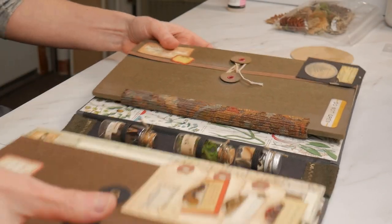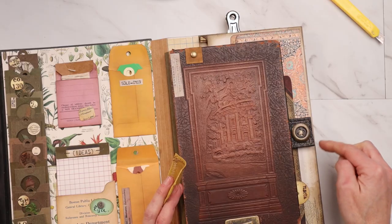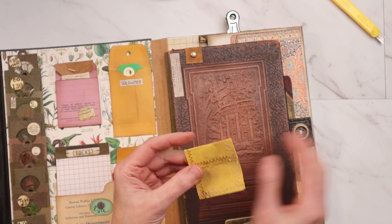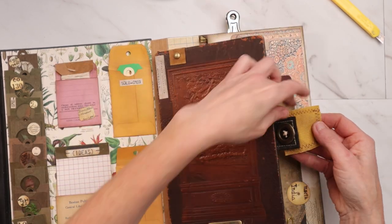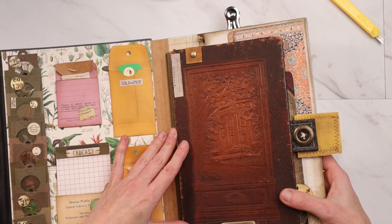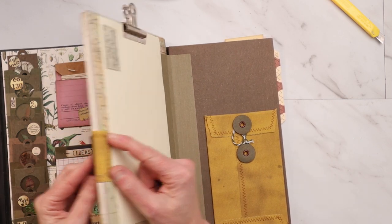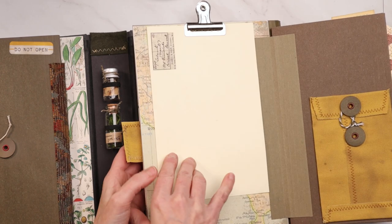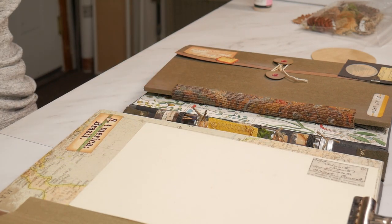The other thing that we talked about was the fact that I wanted to put a latch above this folder that would have a magnet in it. And so I took some of that canvas that I had and I just folded it over with a magnet on the inside. And what I thought I would do, attach it so that it's comfortably attached. And then wherever it is that I want the little door to close, then this will fold around and glue to the back side over here. That makes some kind of sense. So if that's going to close like this, and I'll close that down, and that should be the correct place. Should be, being the operative word there.